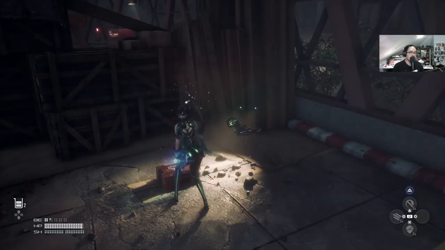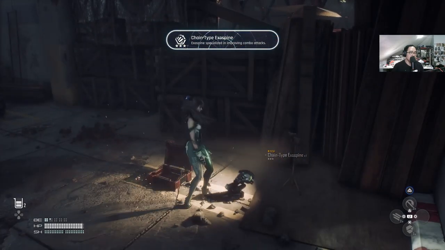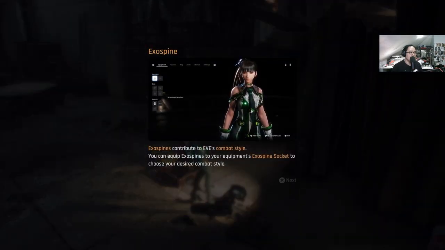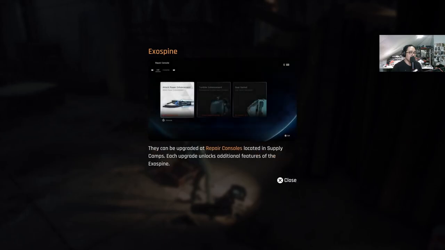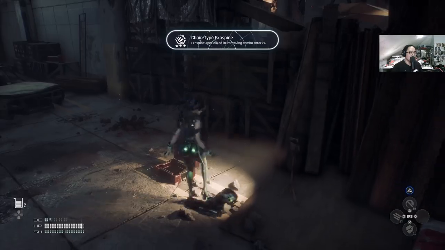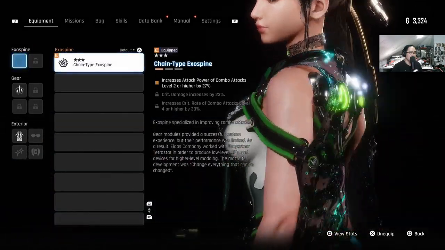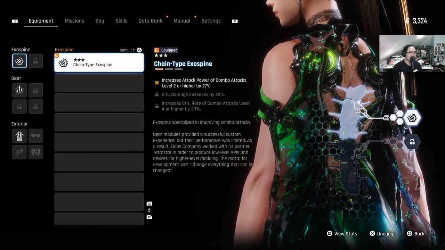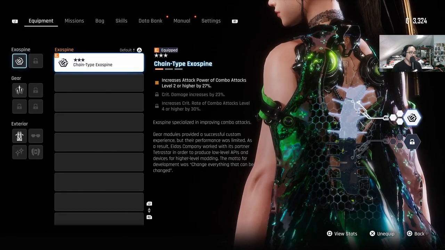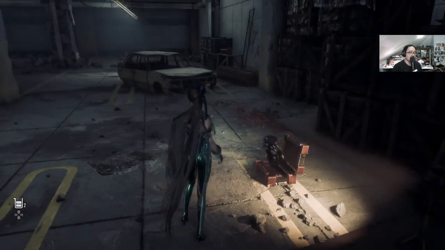Okay, R2 here. Chain type exospine, okay. They can be upgraded at repair consoles. So I got an exospine. Nice. Increases attack power of combo attacks level 2 or higher by 27%. That's pretty awesome.